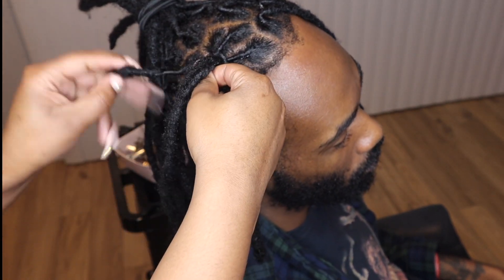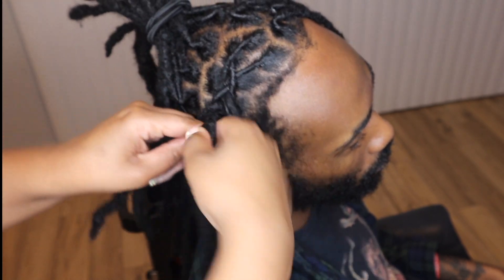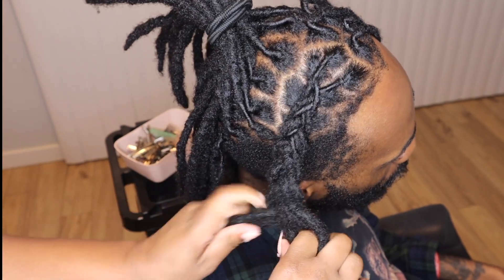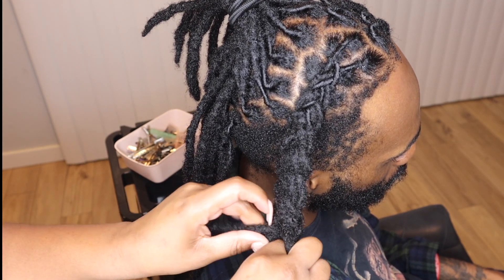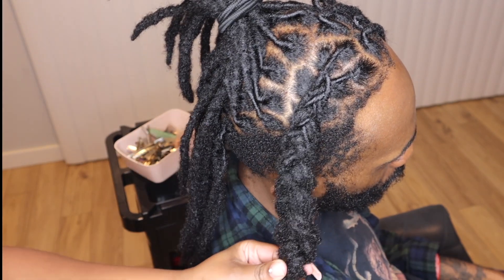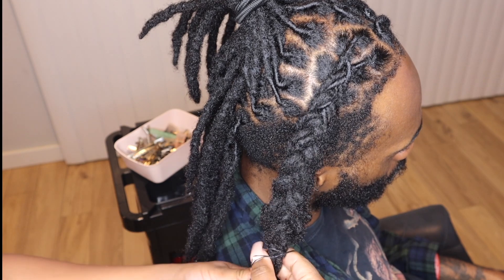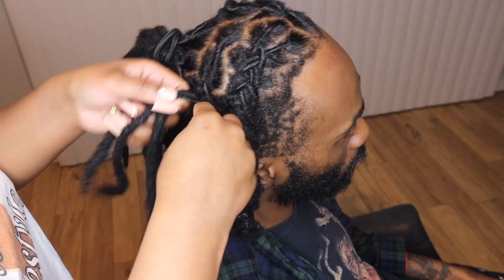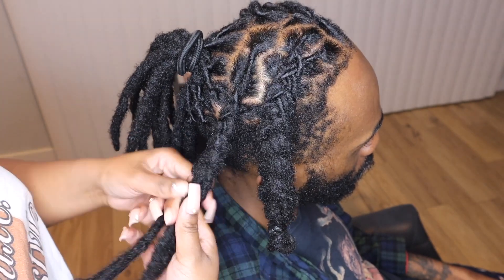Now I'm going to start cornrowing his hair. Before I grab a lock, I always make sure to give it a little twist to make sure I'm not untwisting it as I'm cornrowing. When I retwist his hair, I retwist them all clockwise, so I basically give each lock a little twist in the clockwise direction just to make sure I'm not undoing his retwist as I cornrow. Then I'm going to braid down as far as I can go, and any little extra locks hanging at the bottom, I'm just going to use a rubber band and tuck those, folding the ends up so all those little loose locks are tucked and out of the way and neat. I'll repeat that same process for the other braids I sectioned off.